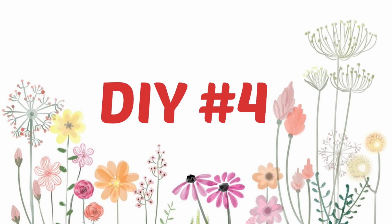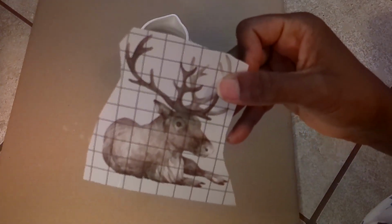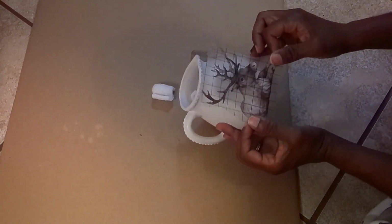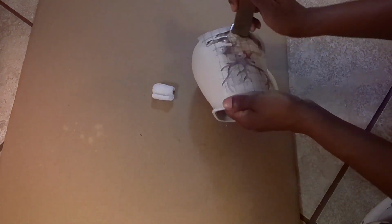So for this DIY, I have another transfer and it is another mousse. I have this little vase that I purchased from Target. I don't even know how long ago, but it said $3 on the bottom, but I know I didn't pay $3 for it. I believe I got it when the season was over and when they put everything 90% off in the Target dollar spot area, because I picked up a couple of these and I know I didn't pay $3 for all of them.